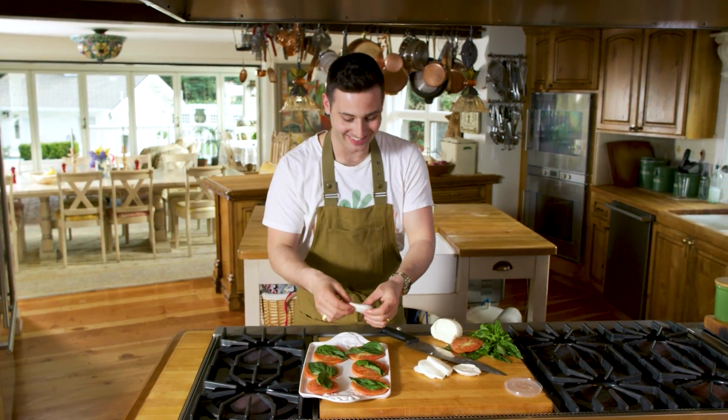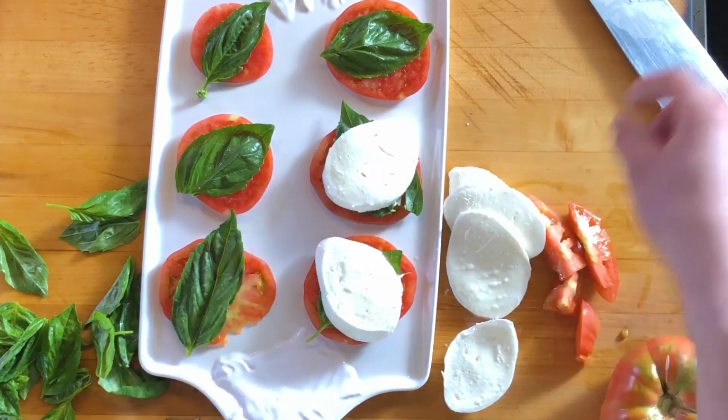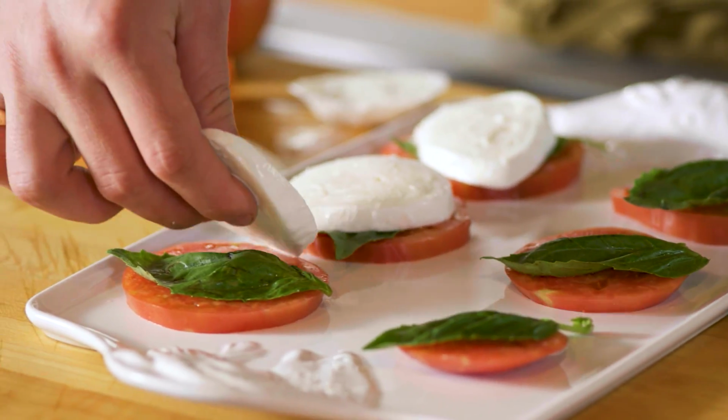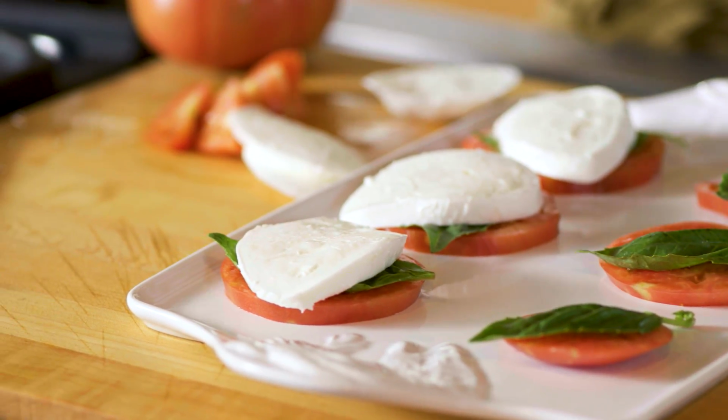Okay, so we got our mozzarella all cut. My obsession is now out on the internet. We're just gonna take it and place it right on the tomato and basil. Now we're almost done, but we're not done yet. We're gonna use some beautiful olive oil.